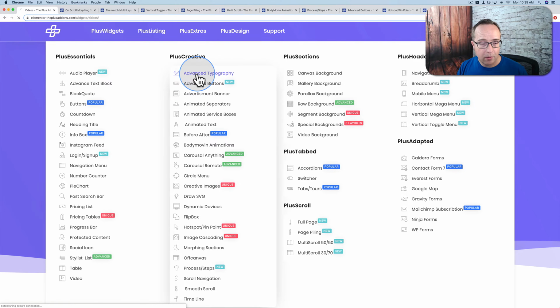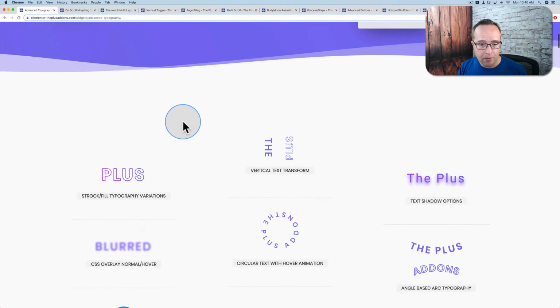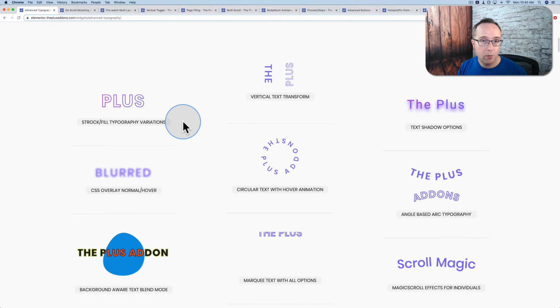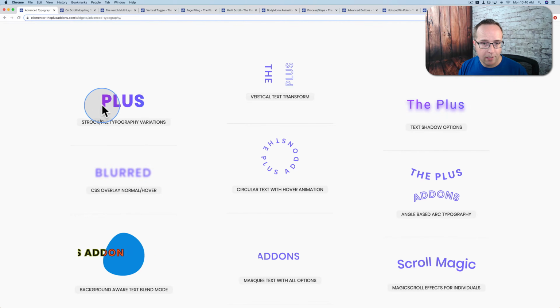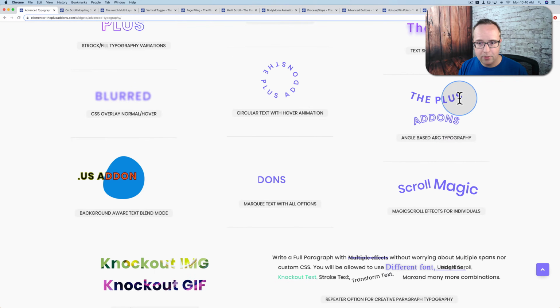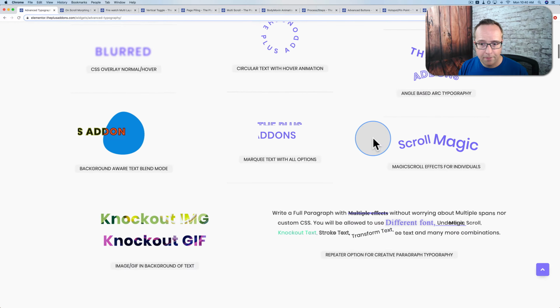So if we go to Advanced Typography, we have a lot of typography options which are applied to the typography widgets inside of Elementor. There's some really neat ones like this gradient fill on hover. Haven't seen that before. You can change text to have different alignment. You can have the text go in a donut that even rotates when you hover on it. Blurred text. This is text like you used to do in Microsoft Word in the 90s. That was as fancy as text effects got back in the 90s. Now you can do that really easily on your website.